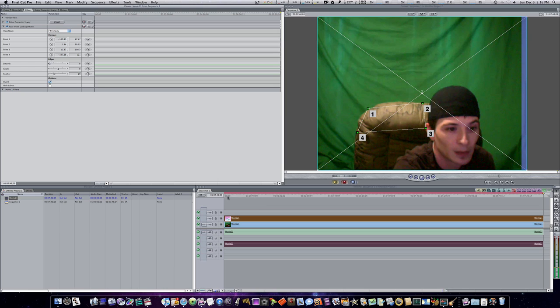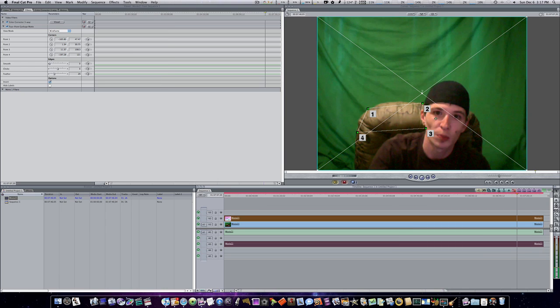Now we may need to keyframe this. We're on the last frame. If we go back to, say, right here, you can see our mask is interacting with our face, and if our face moves over that mask, the exposure that we used to lighten the skin is going to go back dark, because anything inside this box here is going to be unaffected by the color corrector.